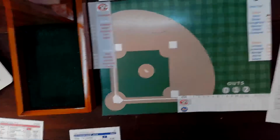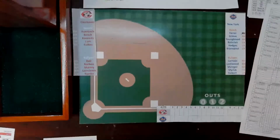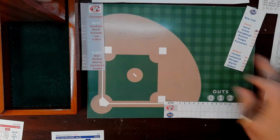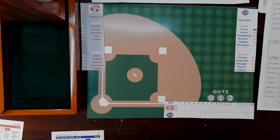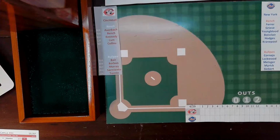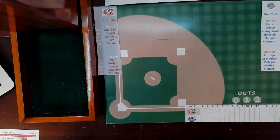Let's bring this over here. I'm going to try to get this thing lined up and set and situated and be done with it, if at all possible. So I'm hoping that's about as good as I'm going to get it right there. I could go a little bit lower, I guess, maybe get a little closer, but then I might lose some of the peripherals.